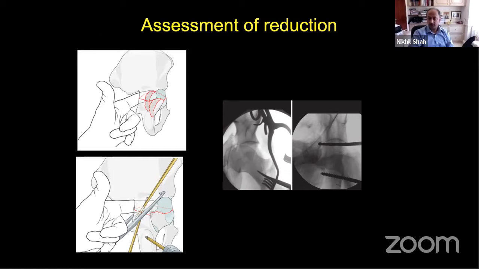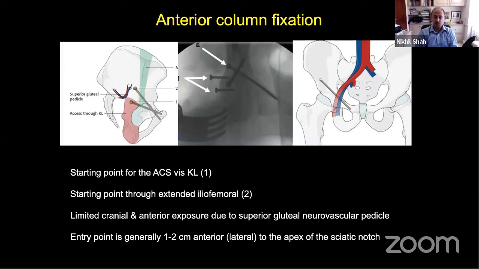Another way to assess the reduction is fluoroscopically, getting your AP and Judet views intraoperatively to make sure that both columns are accurately reduced. And then this was what I meant about the trajectory of the anterior column screw. If you want to use it through a Kocher-Langenbeck and not make a separate percutaneous opening into the abductor muscle mass, then the entry point is shifted slightly posteriorly. If you see it on the left side image, the screw that goes through the pink shaded area is the trajectory for the anterior column screw through a Kocher-Langenbeck approach. And smaller screws of 3.5 millimeters may sometimes be needed, especially if your anterior column corridor is quite narrow.